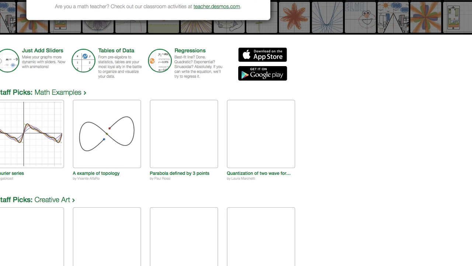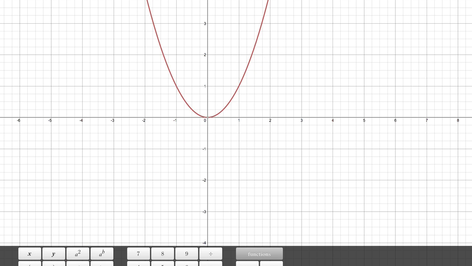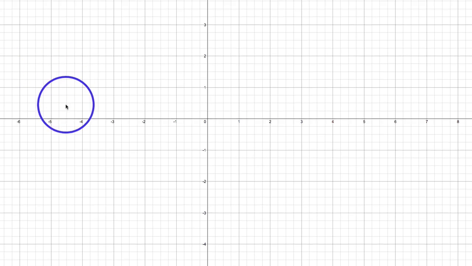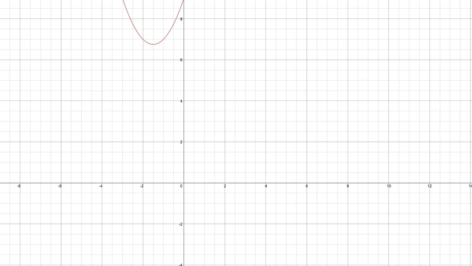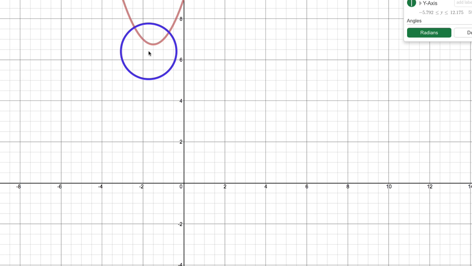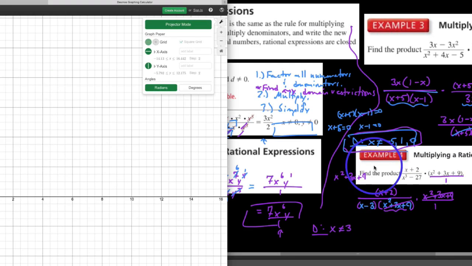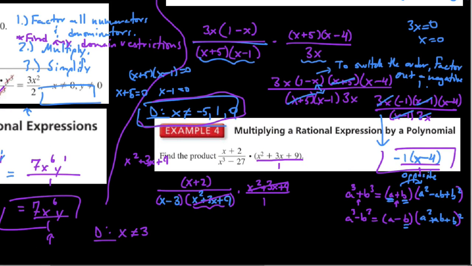I want you to see that in terms of zeros, x squared plus 3x plus 9, okay, this right here has no x-intercepts. In other words, it has no x values that cause it ever to be equal to 0. So when you're dealing with something that is a sum or a difference of cubes, the only real 0 you're going to get is from this binomial part right there. This part right here is not ever going to be restricted in terms of real number values.